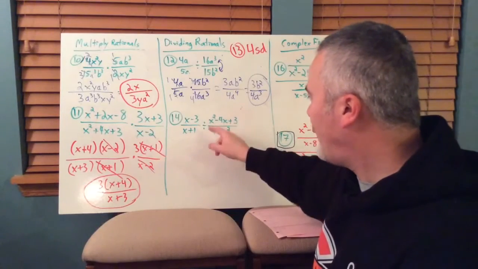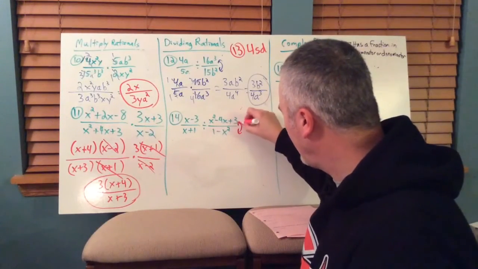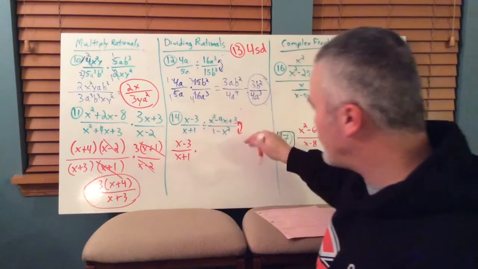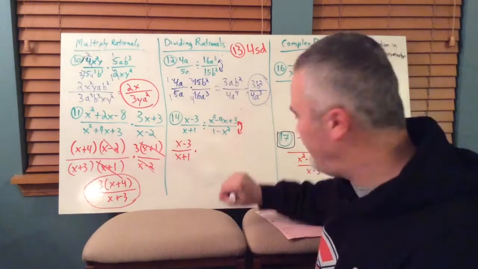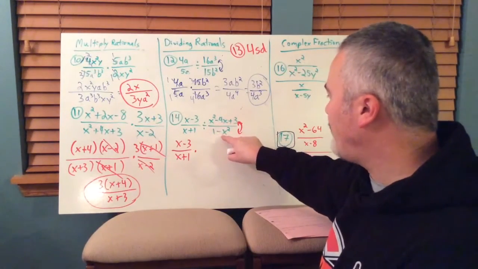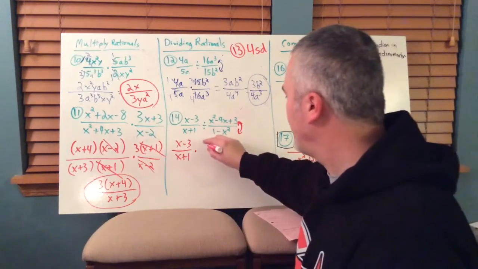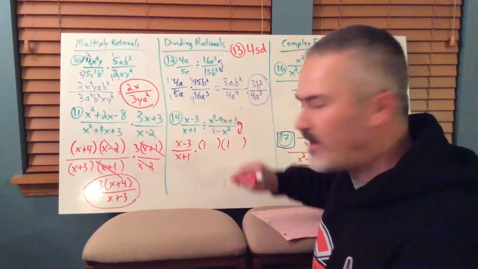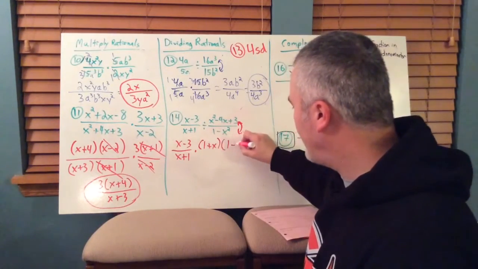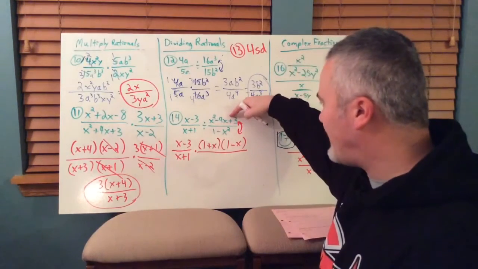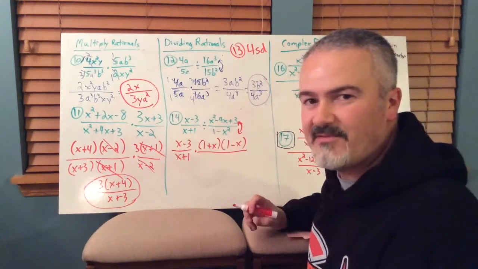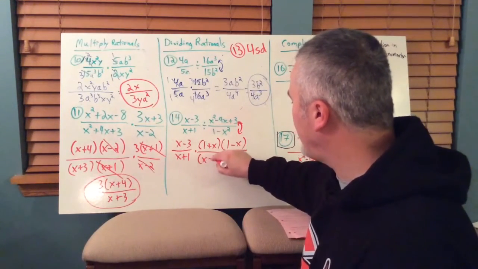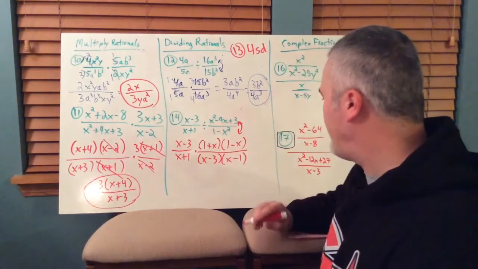All right, same idea, multiply by the reciprocal. So x minus 3 over x plus 1 times the reciprocal. Now I'm going to factor this to save a little bit of space and time. So the numerator is 1 minus x squared. That's difference of perfect squares. So I take the square root of 1, which is 1, the square root of x squared, which is positive x, and negative x. So this will be my new denominator. What multiplies to give us positive 3 and adds to be negative 4? That's a double negative. So we're going to look at x minus 3 times x minus 1.